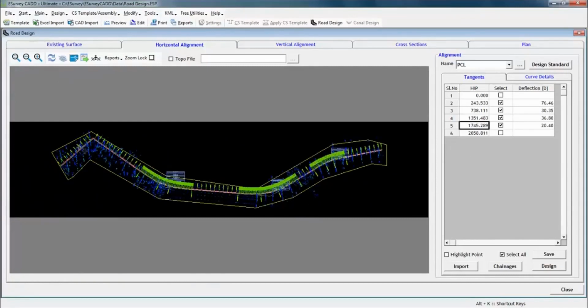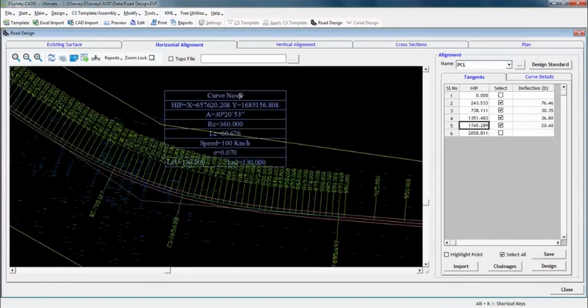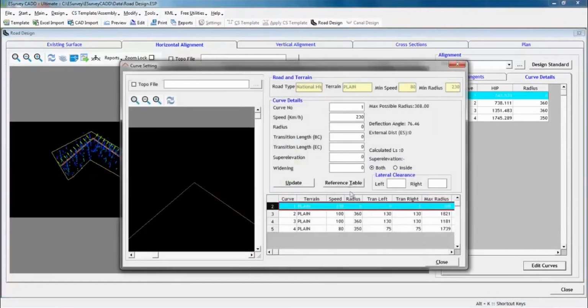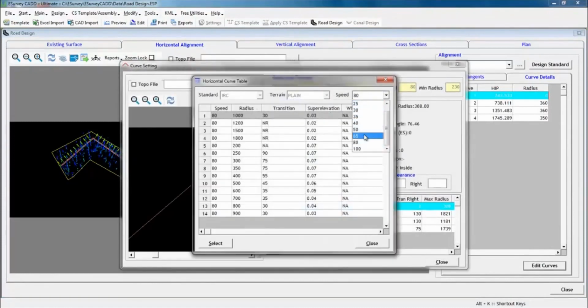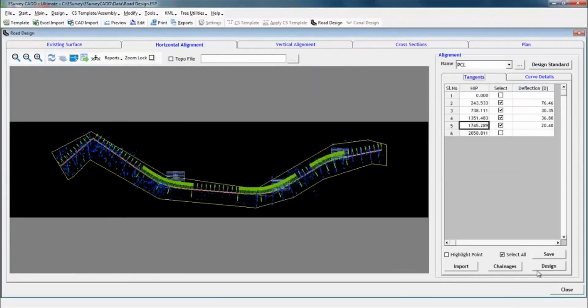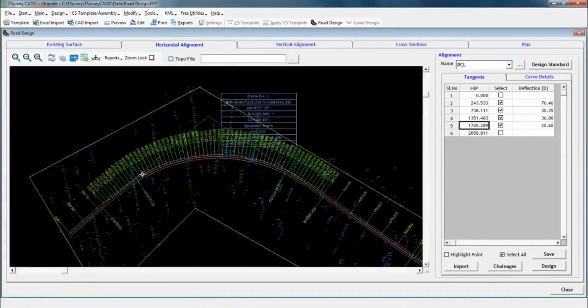In case the software has not computed curves for some of the apex points, it is due to inadequate spacing between the adjacent curves, or apex points do not qualify for IRC design due to steep deflection angles. The software allows you to manually fit curve in such apex points. It may also be kindly noted that super elevation and extra widening is also designed here, which will be taken as the input in the cross-section tab.